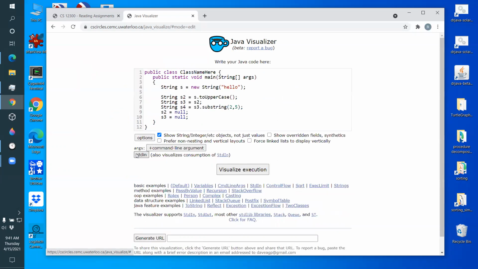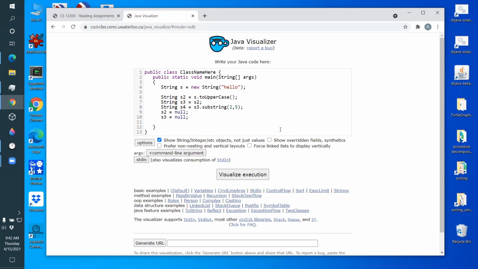Okay, so this is the kind of thing we've been doing so far. We've learned that we can create objects. I can reuse one of these names. I can create objects this way, with new String. Okay, so now I'm going to reuse one of my names to create a new string.